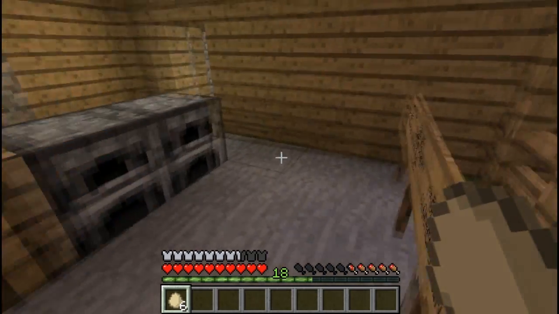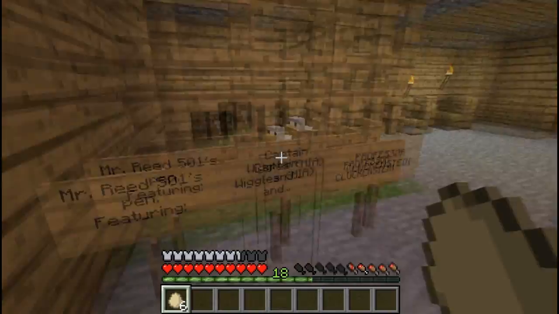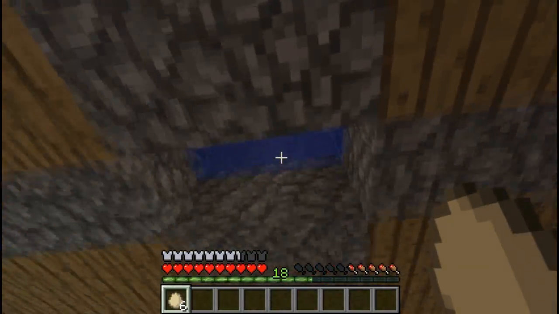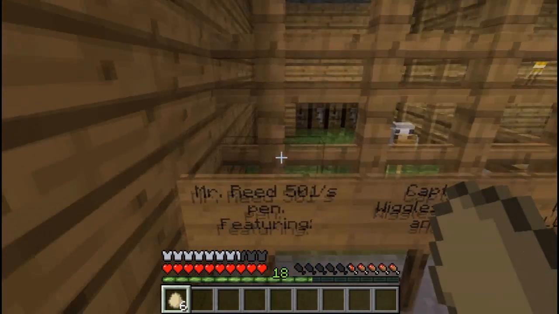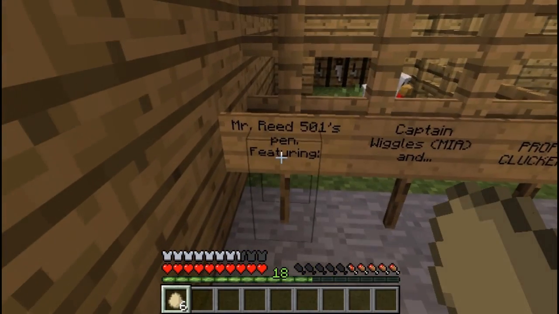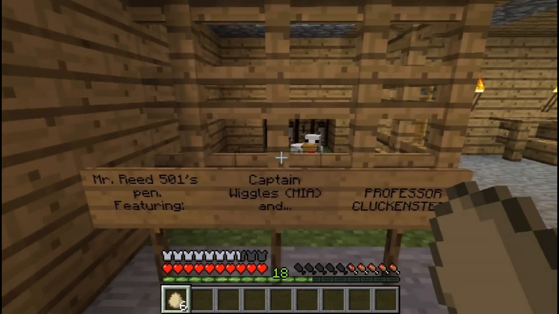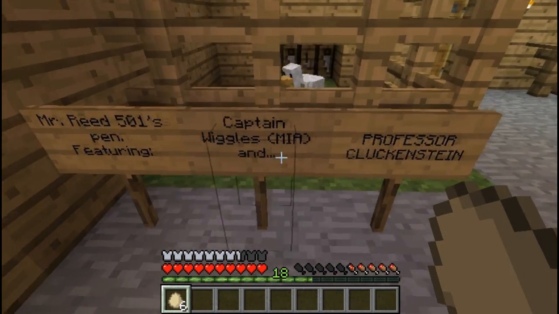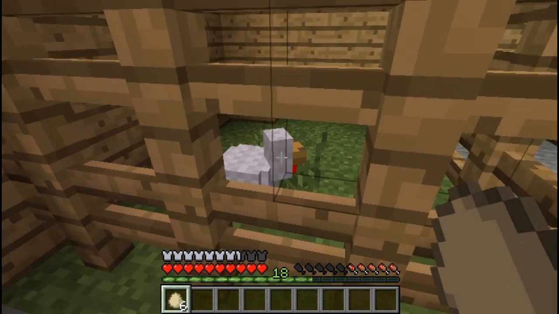It occurred to me right after I turned the camera off, actually, that I forgot to give Mr. Reed 501 his sign. So rather than name the cloaca up there after him, because I don't think it's very cool to give someone their very own cloaca, I just named this pen after him, featuring Captain Wiggles and Professor Cluckenstein, which still makes me giggle every time I say his name. Professor Cluckenstein.